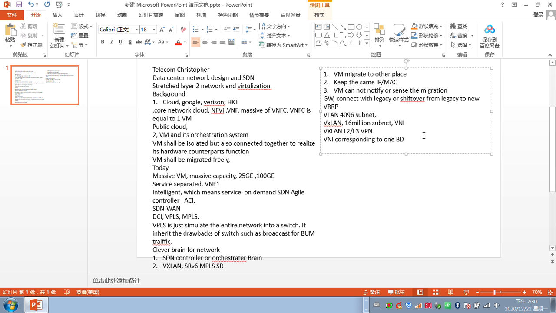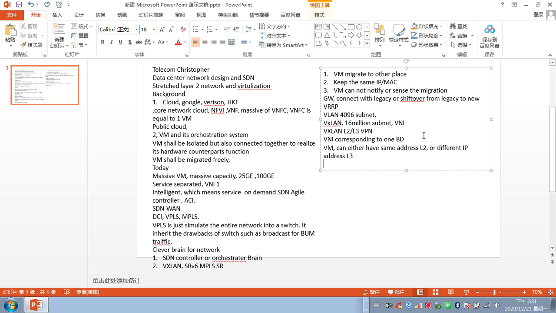But the virtual machine's residing server can either have the same address, which is layer 2, or a different IP address in layer 3. So the VXLAN, frankly speaking, is the same as the VPLS.